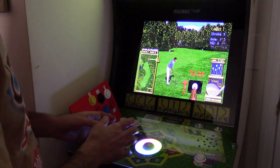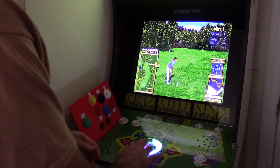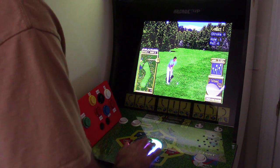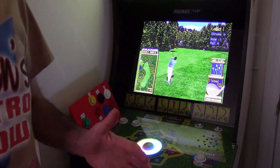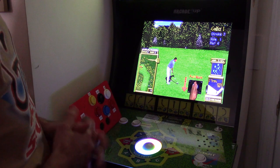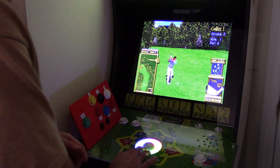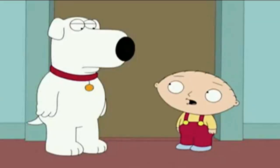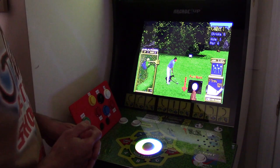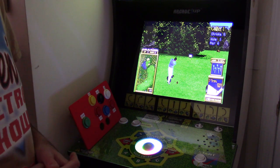My guess is that even though the protocol, so the Arcade1UP trackball, is the same, the larger ball perhaps gives more rotations for it. I'm not quite sure. But in any case, that's not gonna be worth anyone to play in Golden Tee if the trackball doesn't work. So again, this is just something very early, just to see if the trackball would fit, and we can get it to fit, and we could change the lighting effects on it. But the actual usage of it is horrible. I would never sell this as something for Golden Tee. So I really don't know how long it'll be before we offer anything for Golden Tee. But right now I'm gonna say the trackball works pretty bad in there.